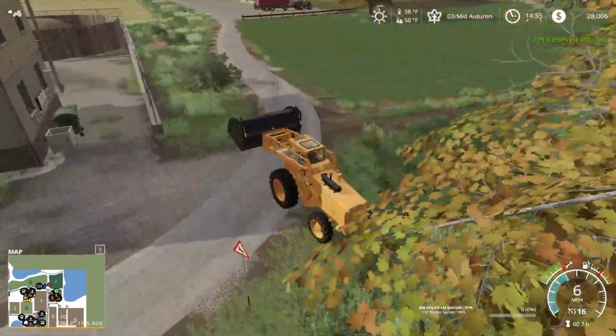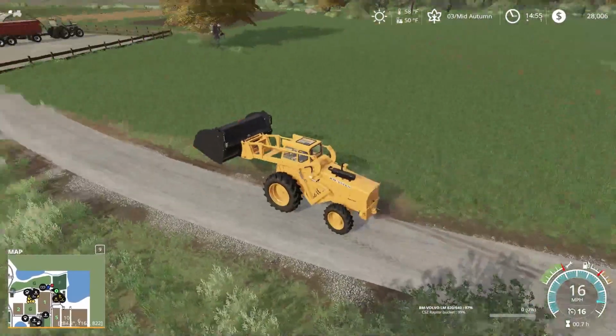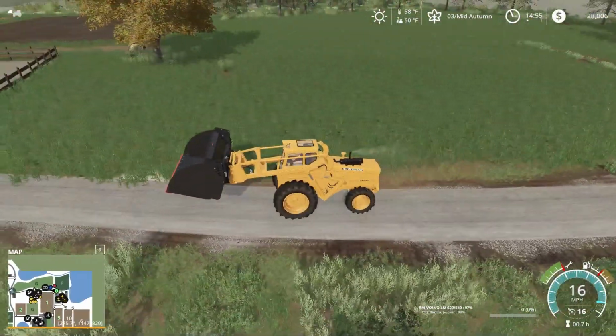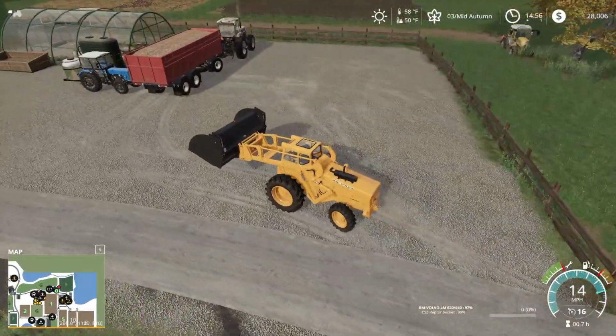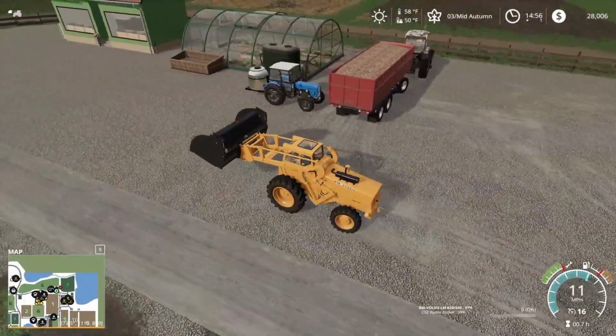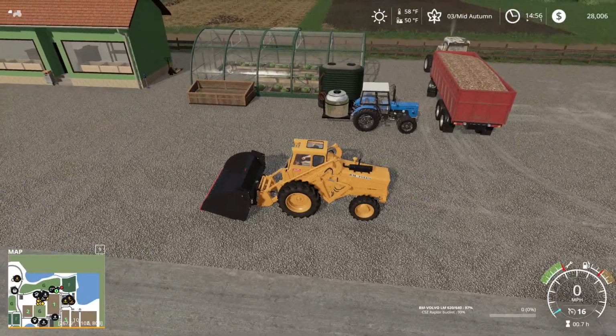Move this guy out of the way. We'll get him parked over here near the store, but not where I want to potentially put my bunker silo. I also think right up this left side here, I'm going to put a little dirt trail that hooks up. It just kind of makes sense. Part of me wants to open this up a little bit more. We'll put this right here because I'm not going to put the bunker silo right there.